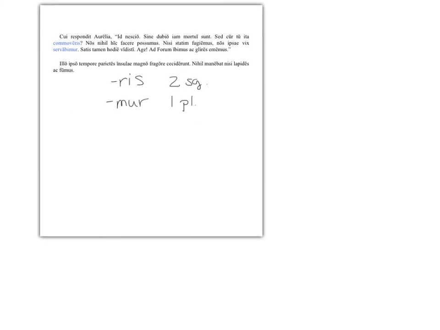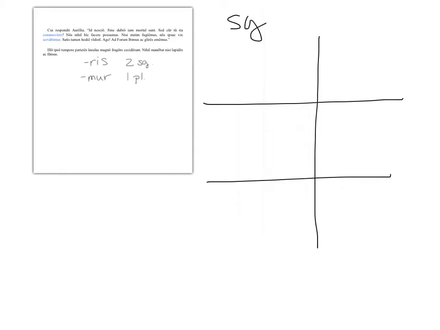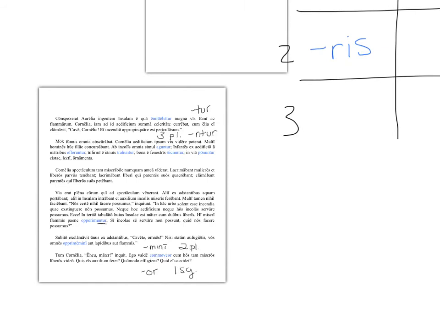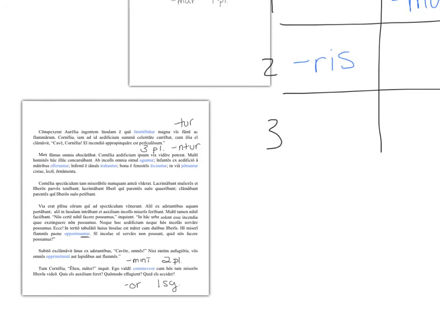So I'm going to take this information that we have right here, and I'm going to build a chart where I'm going to have a singular and a plural, first person, second person, third person, and I want to put in these endings. And we just got second person singular, so I'm going to go ahead and put that in. And we also have first person plural. Okay, now I'm looking again at the stuff that was on the previous slide with the first part of the story, and I'm seeing this "ter" that I said was third person singular, so I'm going to go ahead and add that in.